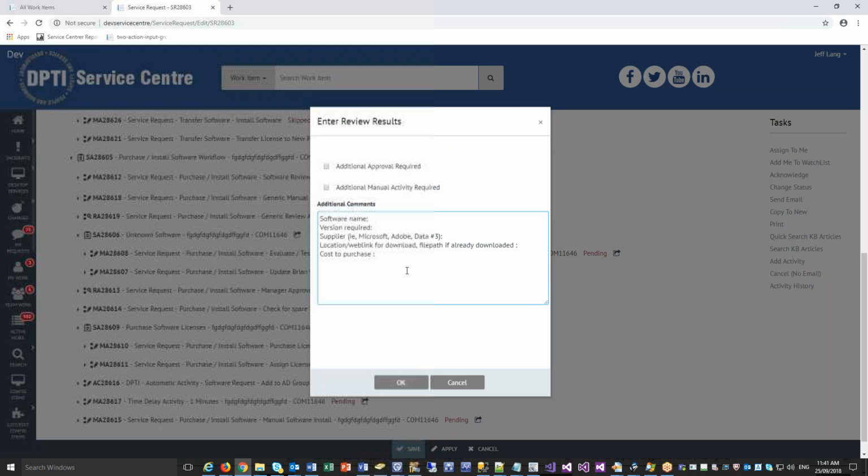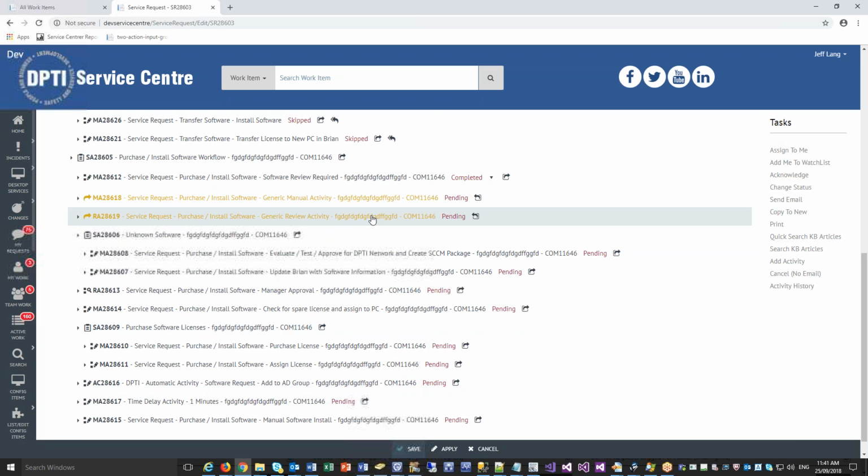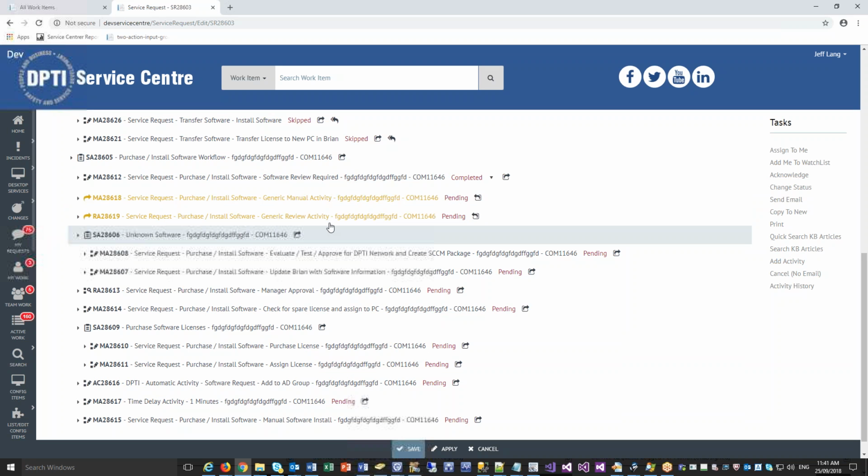You can fill in all of this for information that's needed. We'll say these aren't really needed. And notice it's actually skipped those. Skips nicely. So as soon as I clicked OK, they're gone and they're skipped. If I let it go through, because it's unknown software, it'll come down to here.